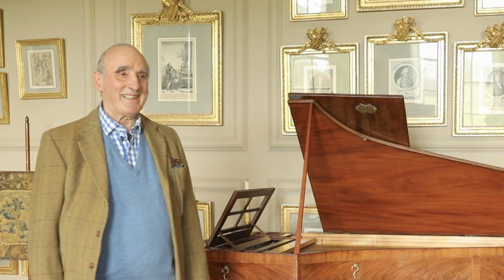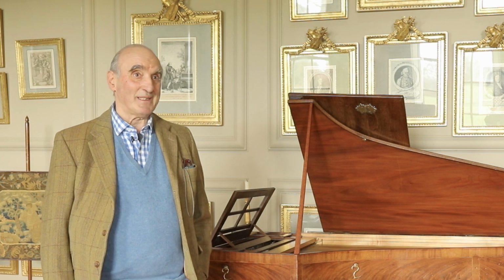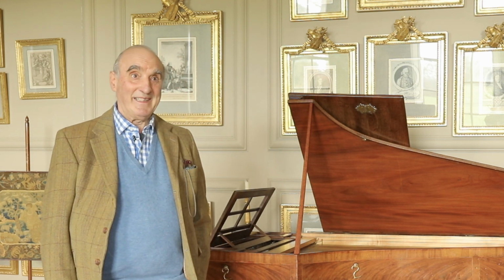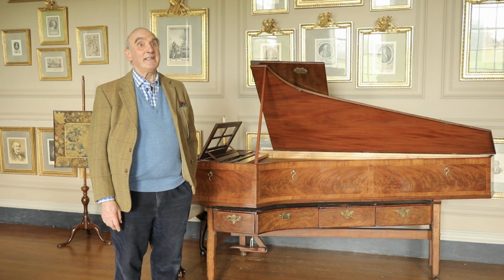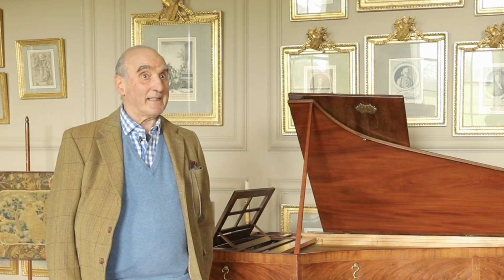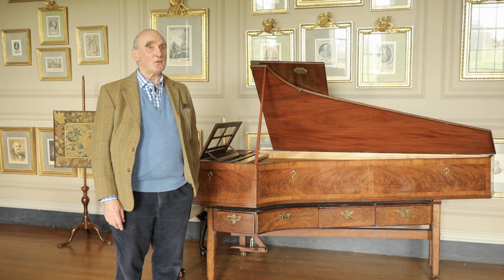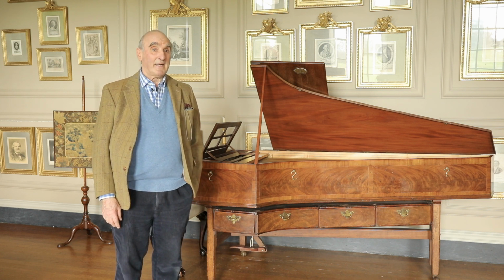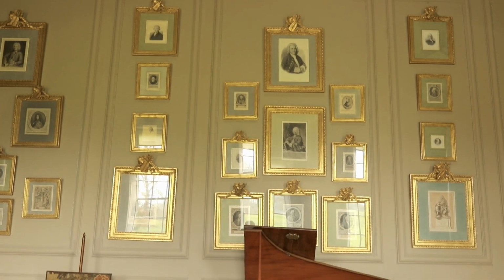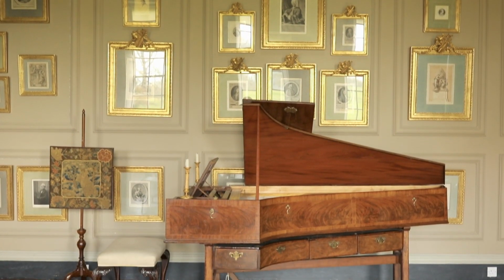I'm Alec Cobb, and I'm standing in the music room at Hatchlands Park, and we have here 50 keyboard instruments that I've collected over the past 53 years, I think. They include 18 instruments that belong to or were played by very famous composers like Haydn, Beethoven, Purcell, Chopin. That's a very special group, and it's the largest group of that kind actually to be seen in one place anywhere in the world. Today we're looking at this really beautiful specimen of English harpsichord building of the 18th century.